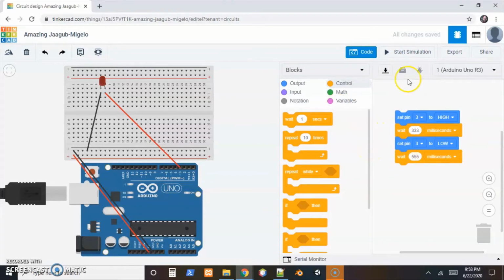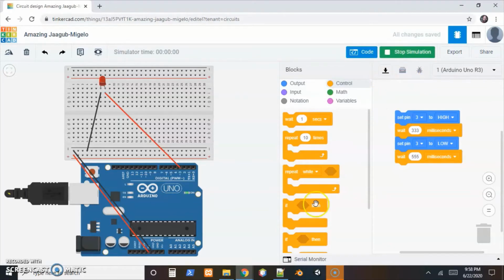But now with that in there, we can come up here and hit this start simulation button. So you can see it comes on and goes off. Goes high, waits, goes low, waits, then all that repeats over and over again. So that's just going to keep blinking that light forever. So we probably want to do something a little more. Let's start with putting more than one LED in there so we can get a slight pattern going, right? Do a red light, and then a green light, then a blue light for different lengths of time. So let's do that, and then we'll put in some sort of input control.